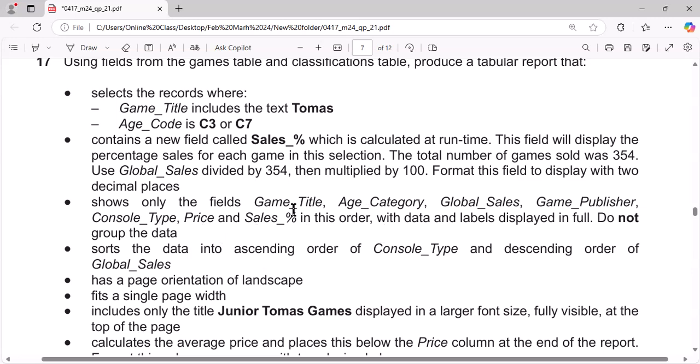And once again, like I advise, before you go ahead to start generating, take a look at this. Do I have these two fields which I'm going to be using to carry out my filtering? I didn't show you how to do the filtering in the report, but I'll also show you later. How to carry out my filtering, do I have them in the required fields? Let's take a look at game title. Here we have game title, but age code, do we have age code? Okay, age code is nowhere here. So I want to highlight that so that I can take note of that when including it as one of the fields. It's going to be easier, you include it in the report, in the query view, so that you can use it to run your filters. So let's go down, we have the game title, age category, and global sales.